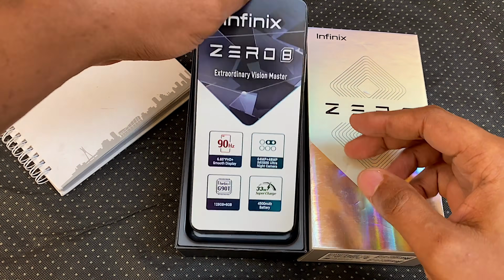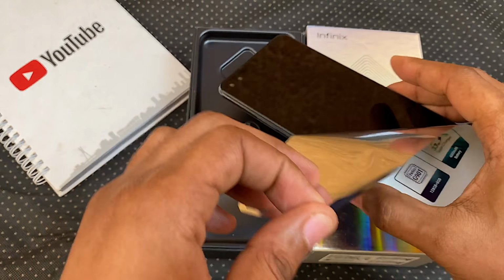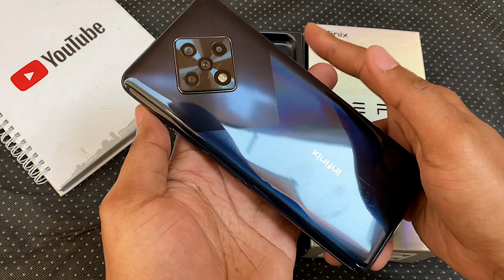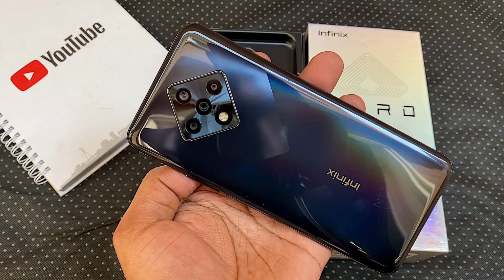When you open the box, you're greeted with the smartphone. Let's take out the sticker on the back and on the front. This is the black diamond color. I've also seen it in white and I think that one actually looks better.